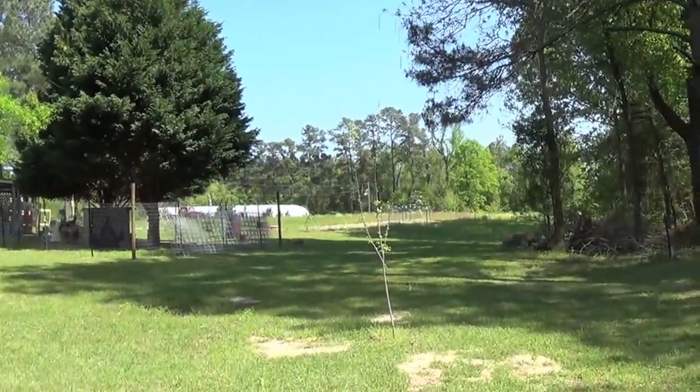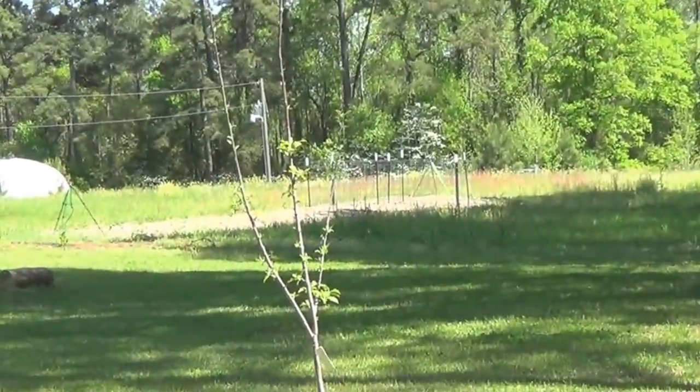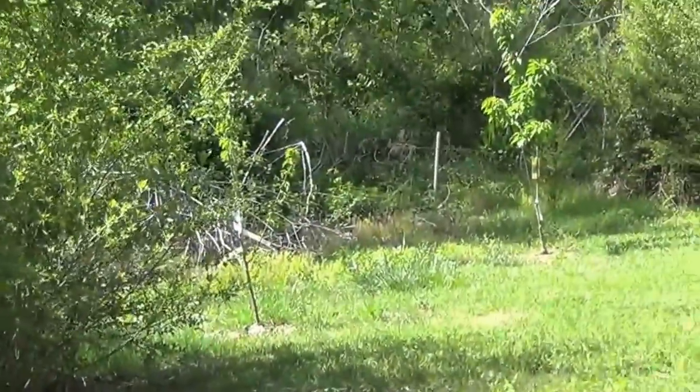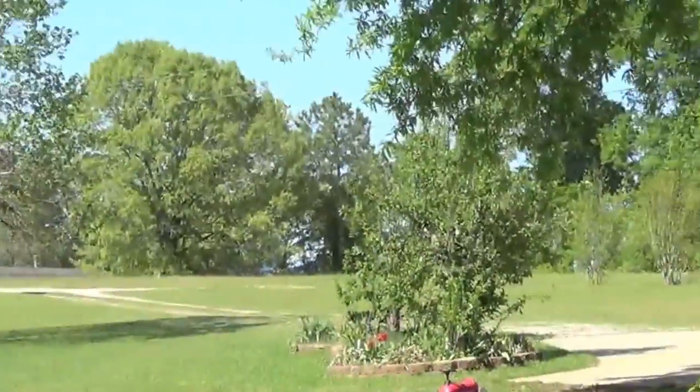We will see. And then all of our fruit trees that we planted a couple months ago, we planted them in the fall, they've all started to leaf up. That one's apple, and we have 2 peaches over here. And then a couple weeks ago we planted 2 cherry trees, and our cherry trees seem to be doing really well too.